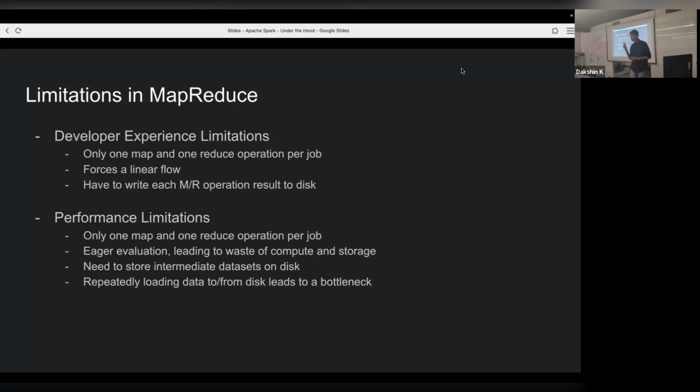We've now talked about two different map operations. If you wrote it as two MapReduce jobs, now you have the whole flow happening twice. But I don't actually need to calculate the uppercase and save it. I need it purely for the count. So what if I calculated it, kept it in memory, and did the next thing? The job will be a lot faster. That's not possible with MapReduce. You have to take all the intermediate jobs and store them on disk.